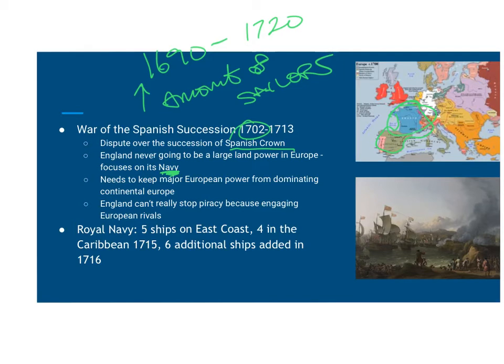Because of this war, one, England isn't really going to focus on stopping piracy. Two, with the expansion of all these European navies, all those sailors I was talking about are going to be put to work, right? And so eventually, with the end of the Spanish War of Succession in 1713, all of those sailors are now going to be out of work, okay? And so that glut of sailors that had been successful, either privateers or in the Royal Navy, now have a certain set of skills, like Liam Neeson would say, and they have no job.